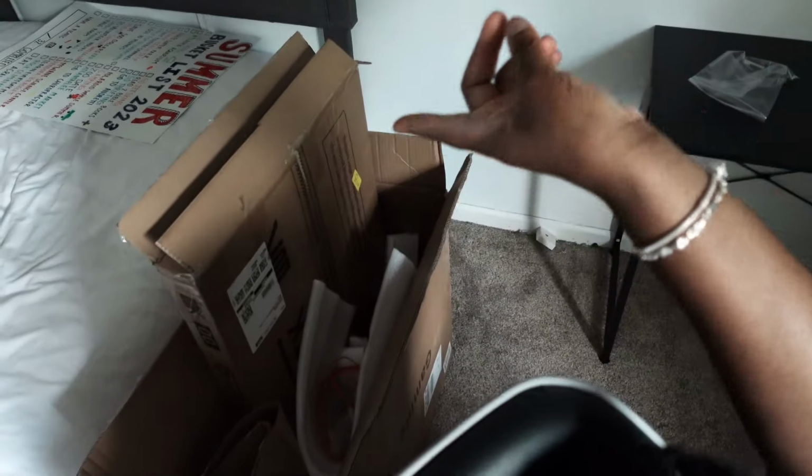Okay, so I took my little break, and I want to go ahead and get finished, because I still have to clean the bathroom, clean my room, and all that type of stuff. I cleaned up the mess that was on the floor, like the papers and all that good stuff. I just put it in the box where I had my gaming chair in. Y'all, I just realized something midway through cleaning.